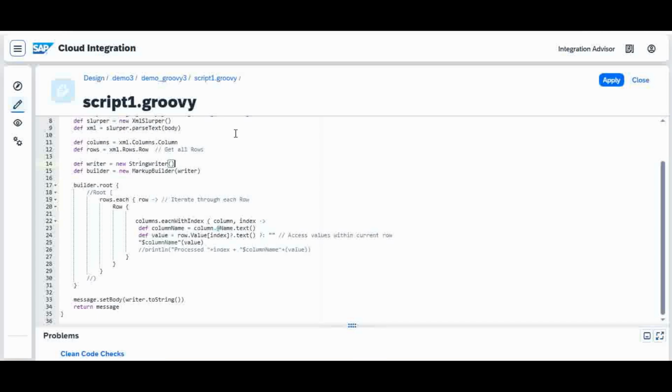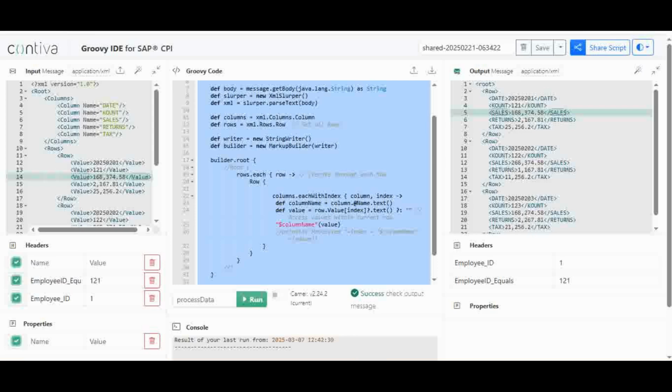That's it. Hope now you got an idea how the Groovy script works with a hierarchical XML or columnar XML. This kind of XML is very rare, but just to make it clear, I made this video.